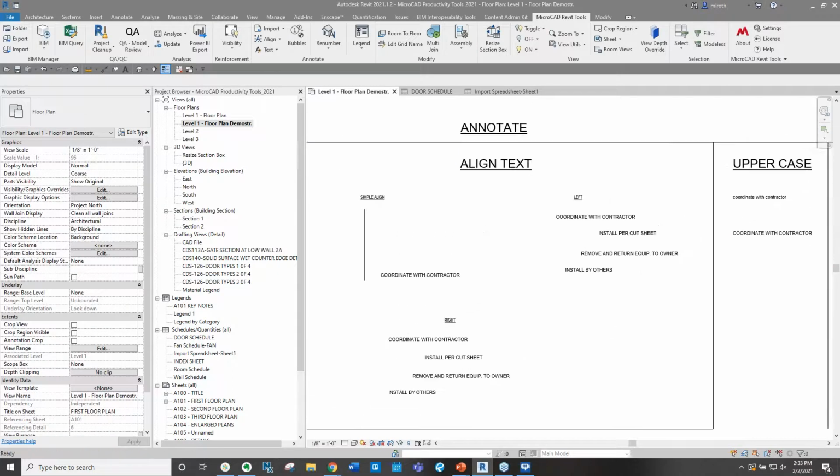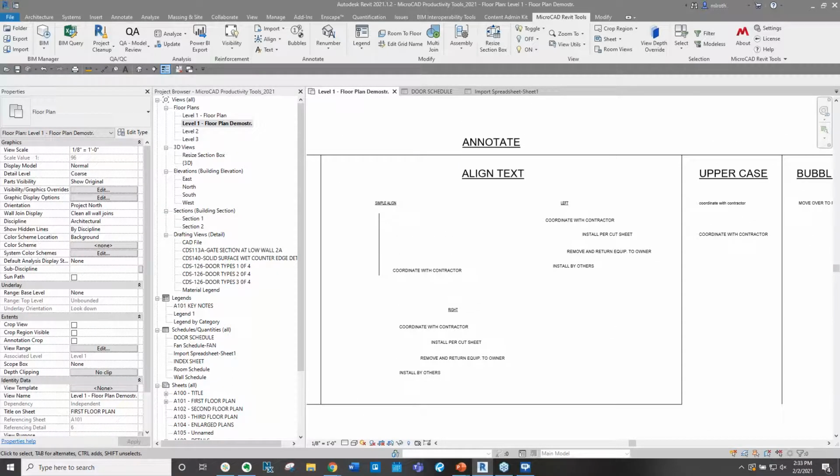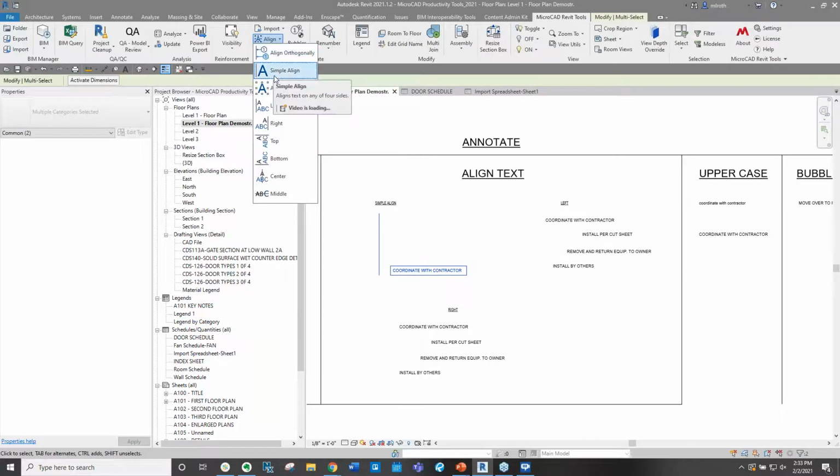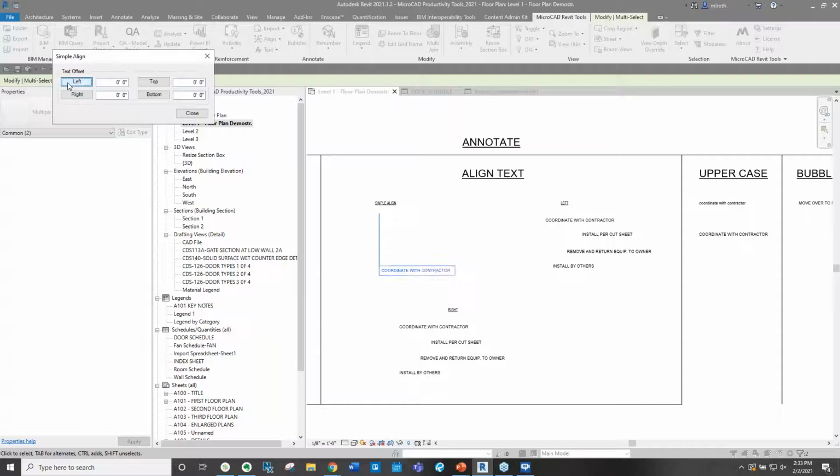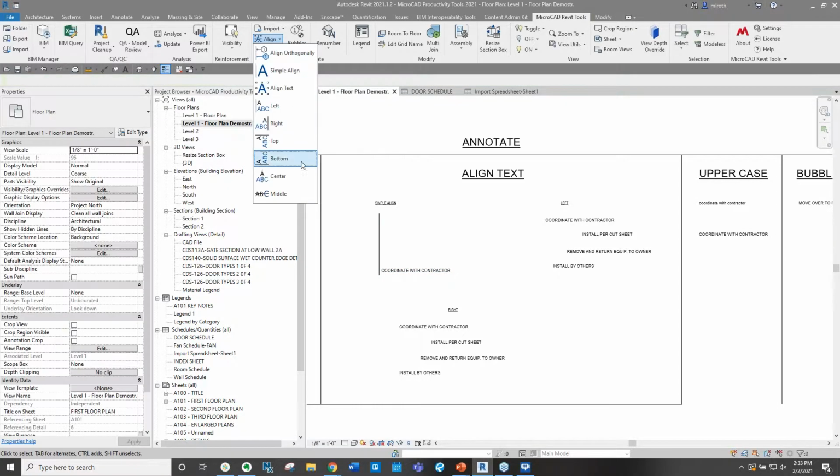All right, then next up is our align commands. I'm going to switch over here for a moment to kind of preview some of those. Under align, there is a whole host of options within here. So your simple align, I select 2 items, you can simply align them to the left, to the right, top, bottom. Quick, simple, easy way to go about that. Same way with bottom or top, text, center, middle for all of your text options.